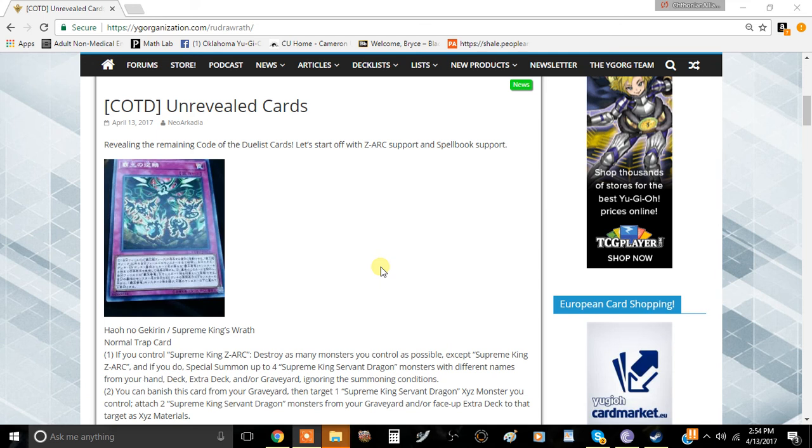The problem with this effect is probably that you have to control Zark. So if they kill it immediately before you can even have a chance to activate this card effectively and still make it really relevant, it could be really disastrous for you. So honestly, it could be really good. It could also be really bad.